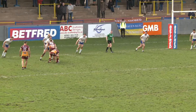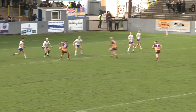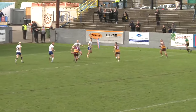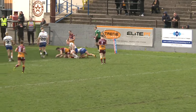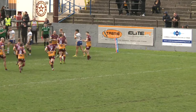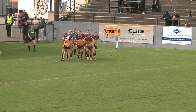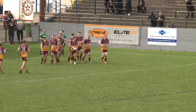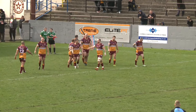Lucas Castle involved as well. Ten metres out, the Bulldogs looking for back-to-back tries. A few pairs of hands right to left, into the hands of Butterworth. Butterworth then finds Kia, who is going to be in over to that right-hand side corner. And it is back-to-back tries for the Bulldogs. Whitehaven find themselves eight points down in the early stages — still short of 14 minutes gone. It is now Haven nil, Batley 8.